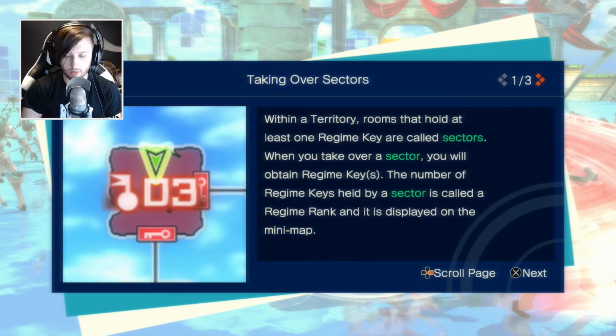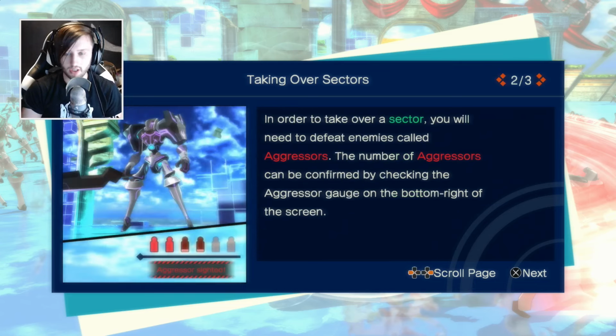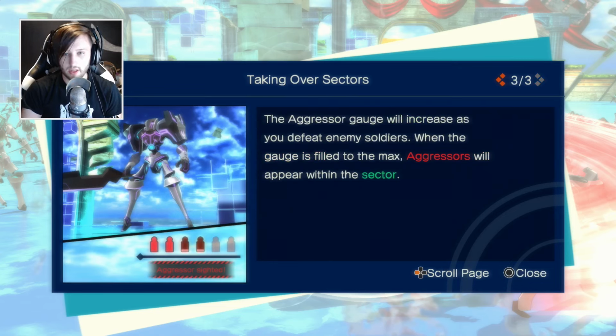Within a territory, rooms that hold at least one regime key are called sectors. When you take over a sector, you will obtain regime keys. The number of regime keys held by a sector is called a regime rank, and it's displayed on the minimap. In order to take over a sector, you will need to defeat the enemies called aggressors. The number of aggressors can be confirmed by checking the aggressor gauge on the bottom right of the screen. The aggressor gauge will increase as you defeat enemy soldiers. When the aggressor gauge is filled to the max, aggressors will appear within the sector.